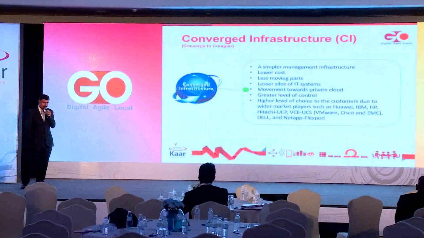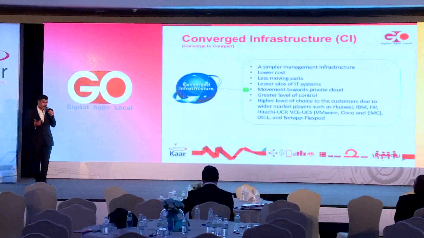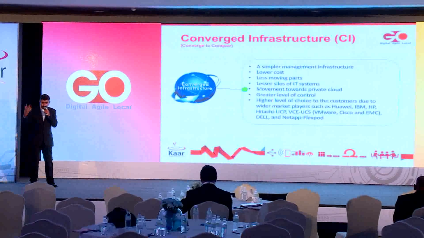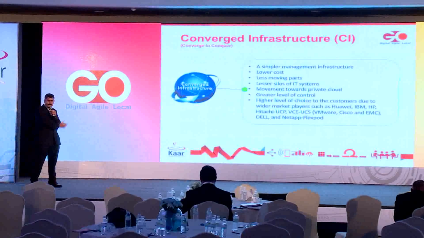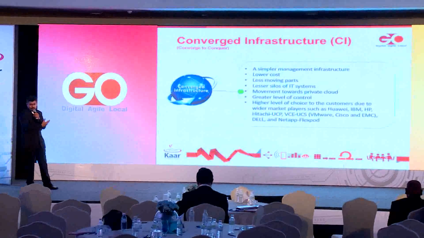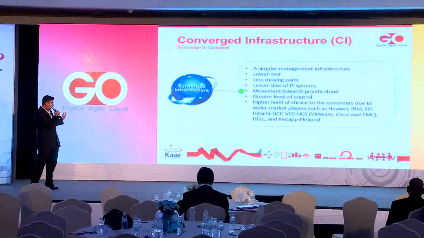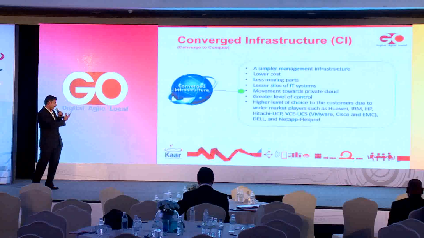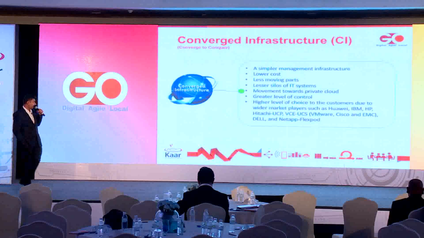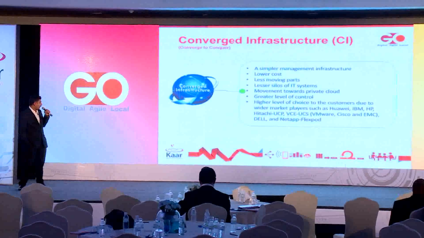And this gives an opportunity for an organization to move towards a private cloud, like a co-location. So in a data center, we can take some rack space or real estate space and put this box over there, so that the entire power, cooling, 24/7 security, everything can be managed. That can be outsourced. This gives the liberty of a private cloud. It enables a private cloud and a greater level of control in terms of managing it.